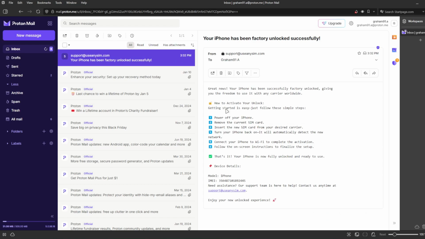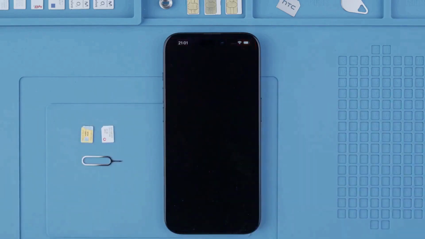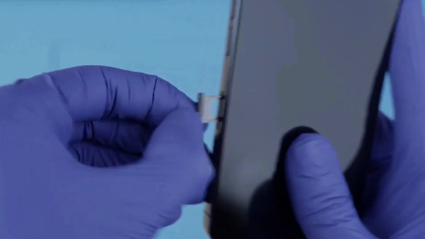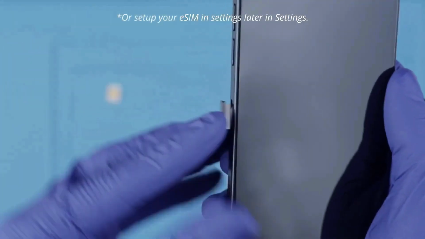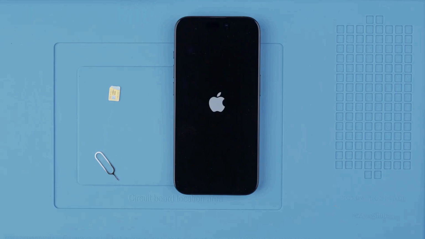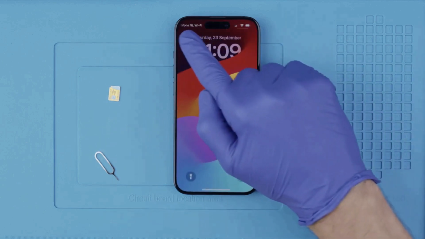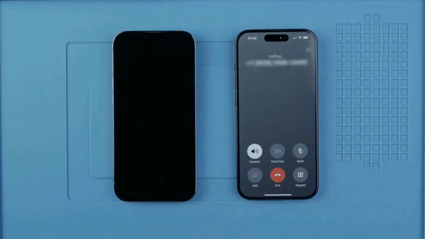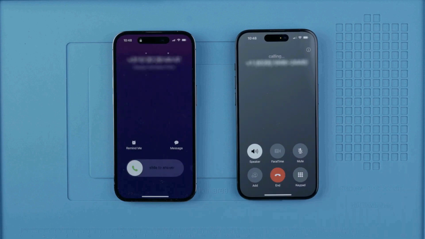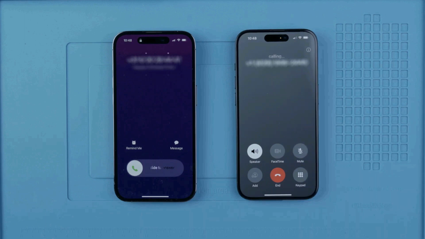So that's the way you do a network factory unlock. After receiving the notification that your phone has been unlocked, we're going to power off the device and you will need to remove the SIM card tray and insert a non-supported SIM card. In other words, a SIM card that is different from the original carrier. Power on your device. You will need to connect your device to Wi-Fi and the unlock will be instantly activated. After a few seconds, your device should be successfully unlocked and compatible with any SIM card. Now let's make a test call. And if the call goes through, the process was successful. Perfect. And that's it. Your phone is now unlocked and ready to be used with any network.